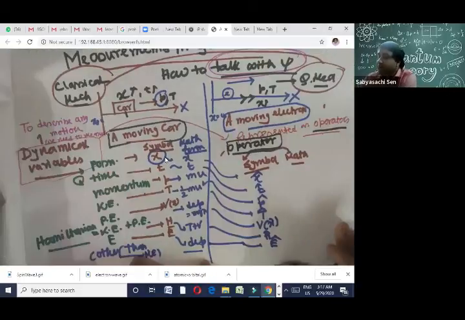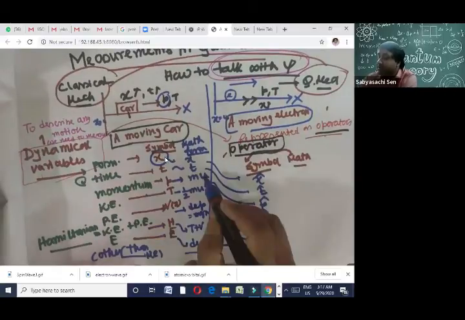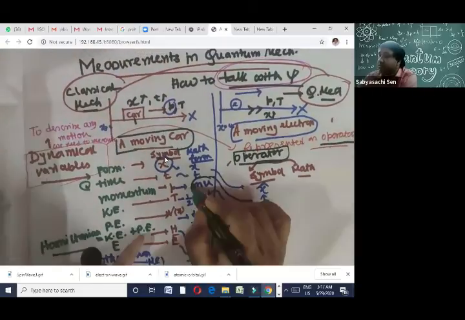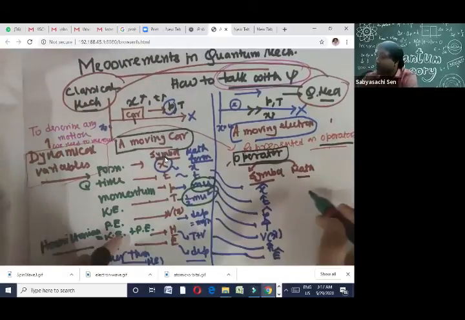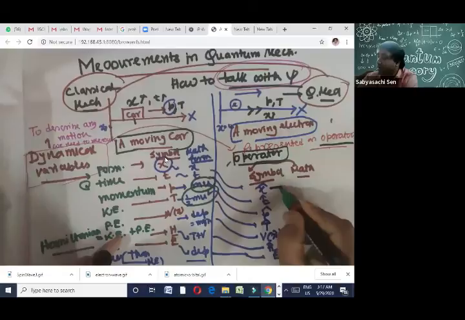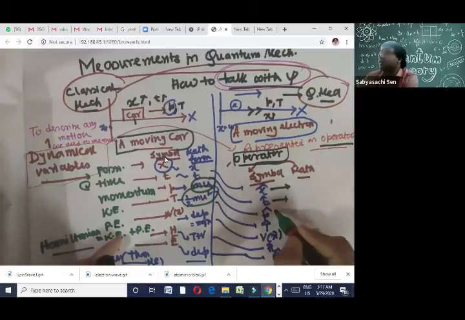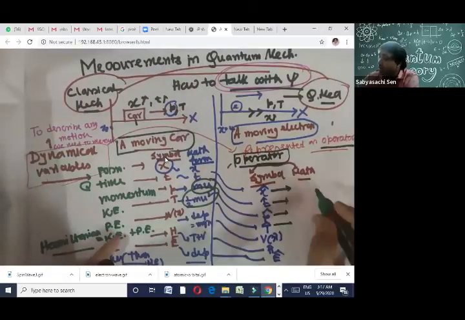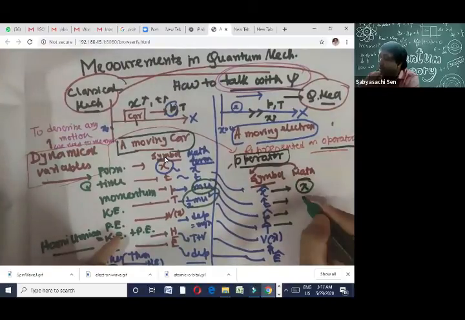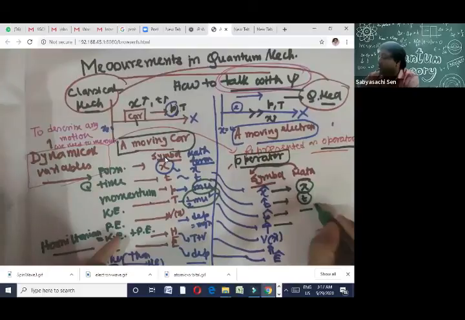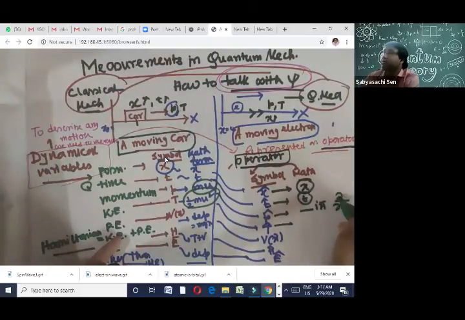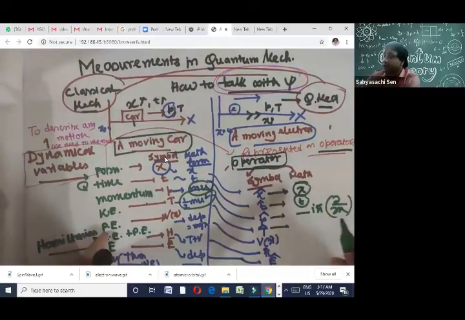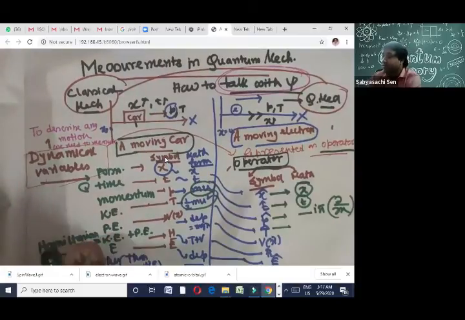Classically, every variable had a formula, like momentum was mass into velocity, and kinetic energy was half m v square. Quantum mechanically also, every operator should come up with a standard mathematical formula. I request you to remember two things. Position remains unchanged, time remains unchanged, and momentum is a differentiation operator, del by del x. So if you have to ask a question to psi, it will be operating one first-order differentiation operator. If you remember these two pieces of information, then the remaining three you can do yourself.